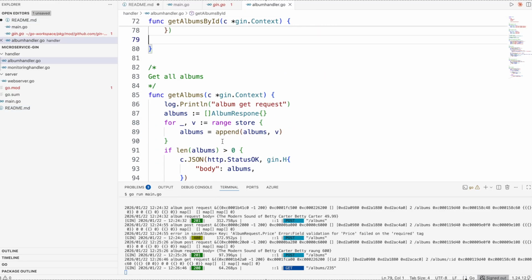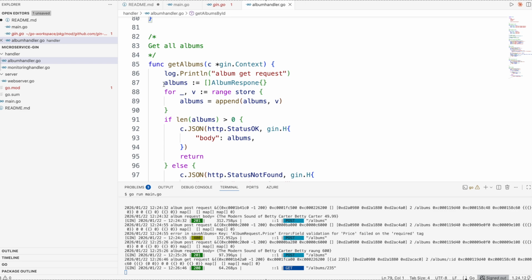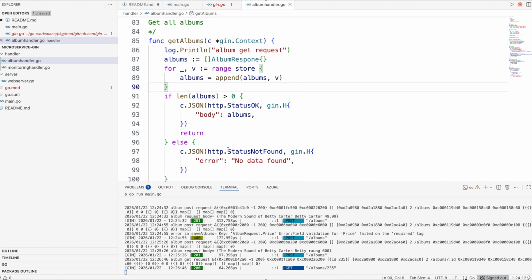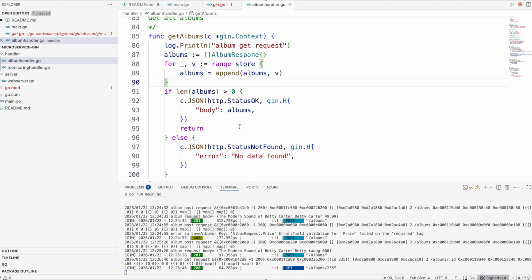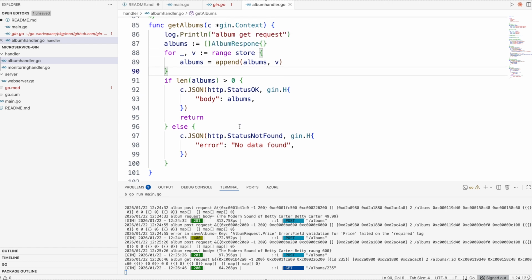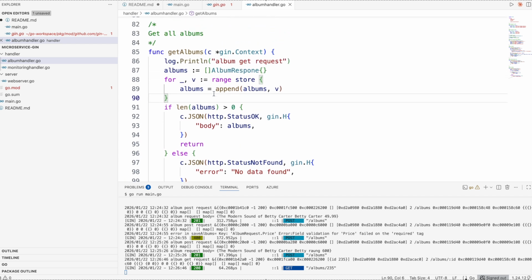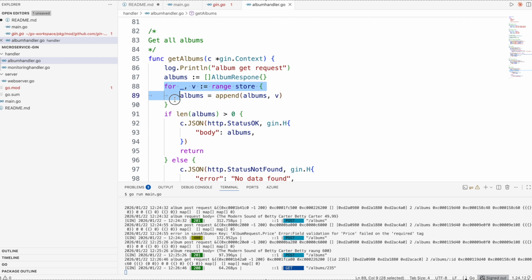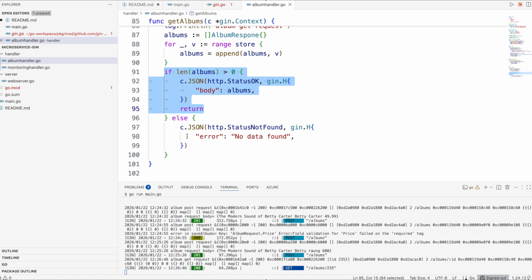And if you want to see all the albums, then we are not filtering the map because we have all the data in a map. We can just send back all the entries to the user. So here we are just iterating over the map, and if the map is not empty, the length is greater than 0, then the status will be success, otherwise the status will be not found.